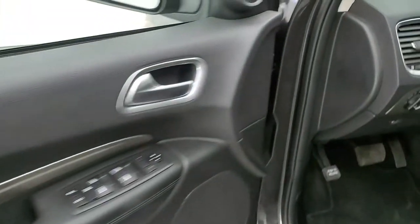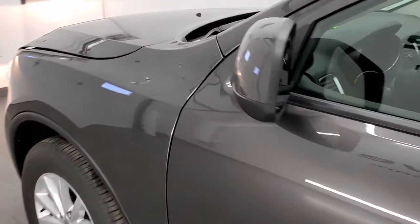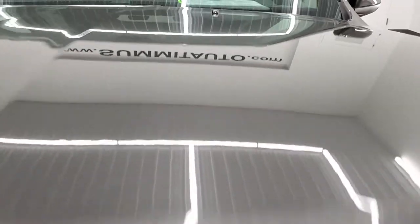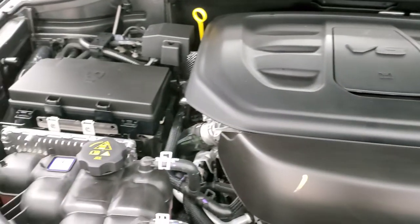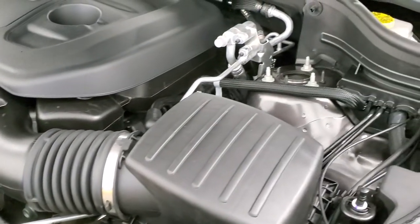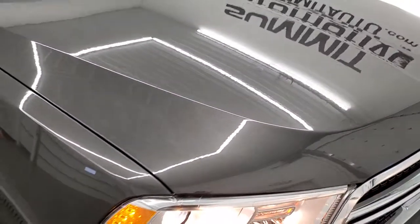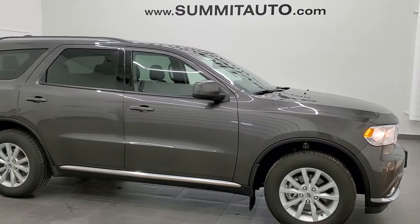We'll start it up and check out under the hood — and it starts right up. I'd personally like to thank you for checking out the video today, and hopefully from this HD video you will have been able to tell just how clean this Durango is all the way around, inside and out. Under the hood we have the 3.6 liter award-winning Pentastar V6 motor — engine bay is very clean, runs very smooth. This Durango has been fully safetyed and inspected by our service shop, has a fresh oil and filter change, all fluids checked and topped off, and it is 100% ready to go. I would highly recommend this Durango from a quality and condition standpoint — I don't think you'll find a cleaner 2020.